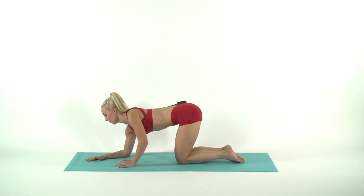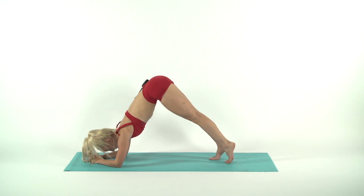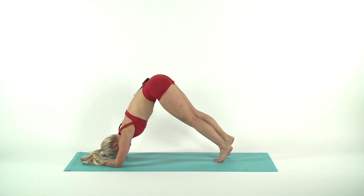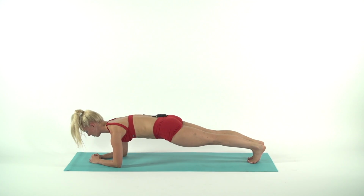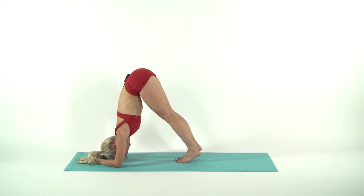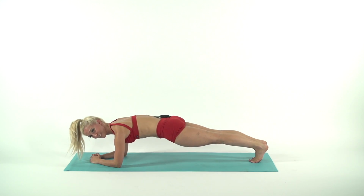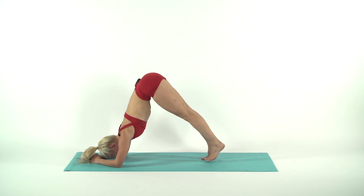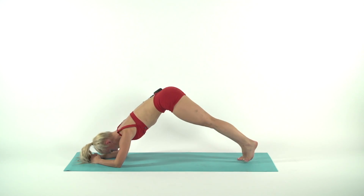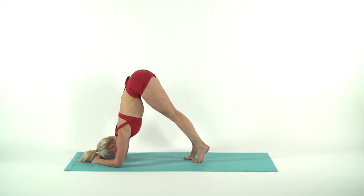Now, I want you to put your forearms down and get into your plank and walk it up. Up, 2, 3, 4, 5, 6, 7, 8. Your head should come between your arms. 7, 8, because you want to make sure that your head is in line with your spine at all times. Now notice when we get here, I can't put my heels all the way down to the ground. If you can, I am super jealous that you have very nice loose calves. My calves tend to be quite tight. But each time we get back up there and we give them a nice little stretch, they should come down slightly. So make sure you're breathing.